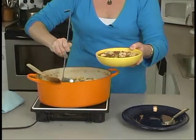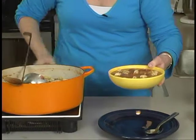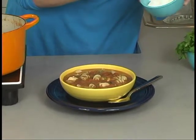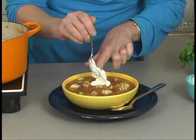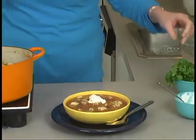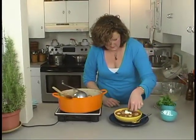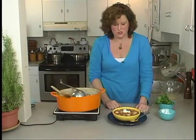This is just full of deliciousness. So we've got our beautiful hot soup. A little, sorry, not a sprig, a little dollop of low-fat sour cream on the top. You don't have to do this part if you don't want to. And a beautiful sprig of fresh cilantro. Makes for a wonderful bowl of hearty Southwestern chicken soup.